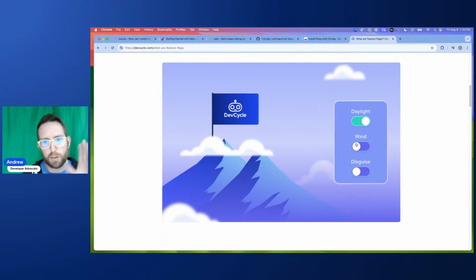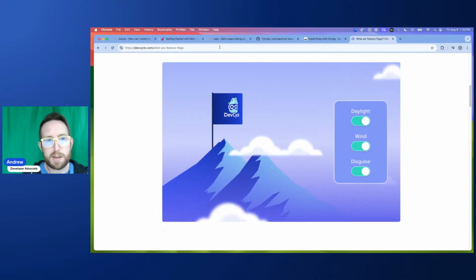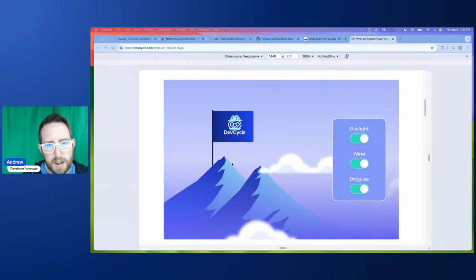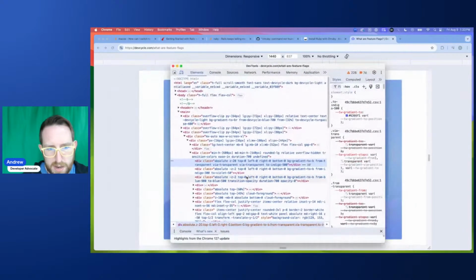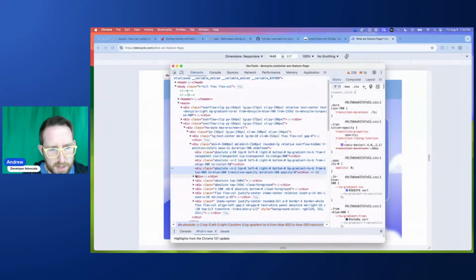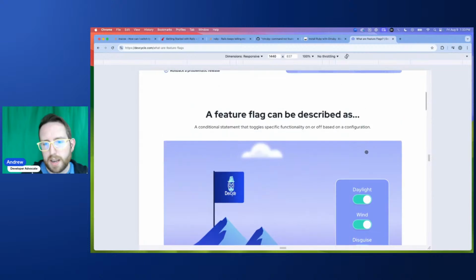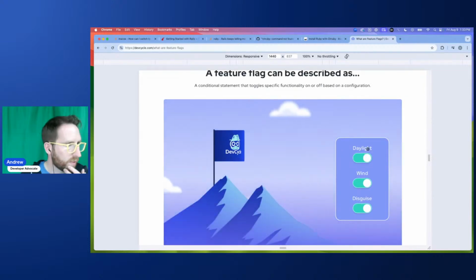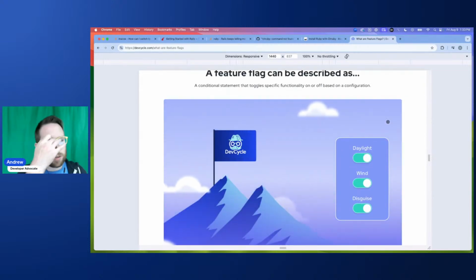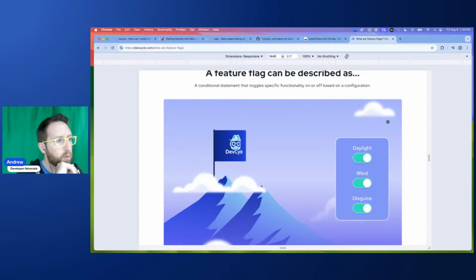So this is an example, really simple, of a bunch of different feature flags in a really simple React component. I don't know if I can dig into this. I feel like I probably can, but it might be hidden. Some of the actual logic stuff. Yeah, it is. But basically the toggling that you see here is all controlled by feature flags somewhere. If you use Instagram or Threads or Twitter or any of these social media platforms and a new feature rolls out, it's all behind a feature flag where they decide who sees it.